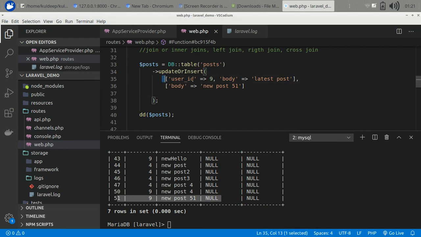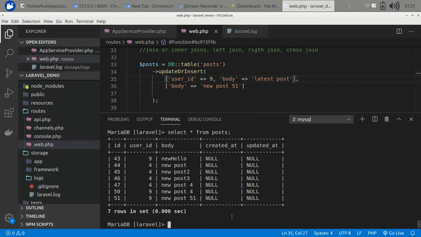If it does not exist with this set of values, then it will merge both arrays and insert that into the table. In this case we don't have the latest post with user id 9 in our table currently, so it will insert.